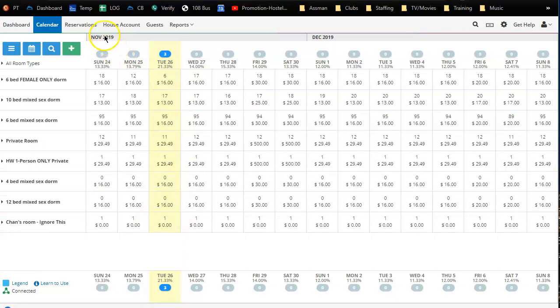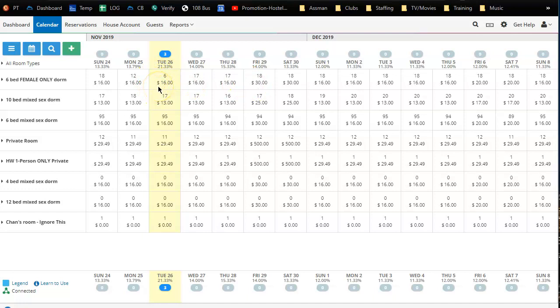The top of the calendar has the month, the year, and the date and day of the week, as well as the percentage occupancy for that day. It also contains the price, not including any fees or deposits, like the base price for the room type on that day. Prices are actually editable here in the calendar, but managers decide what types of logins can edit prices. This is my reception login, so when I double click, it does not let me change the prices.